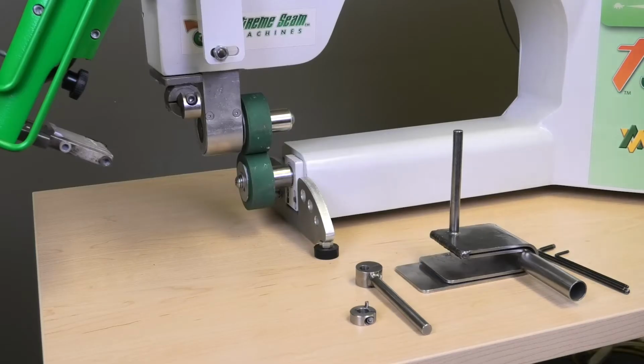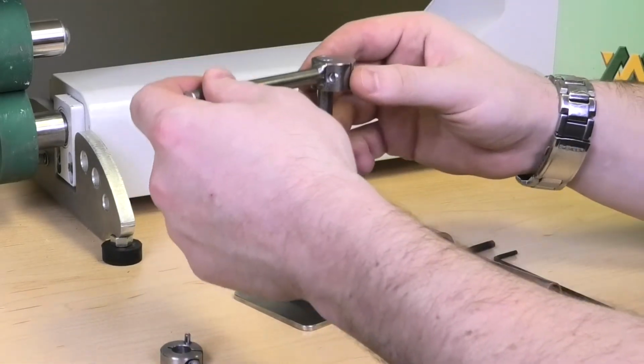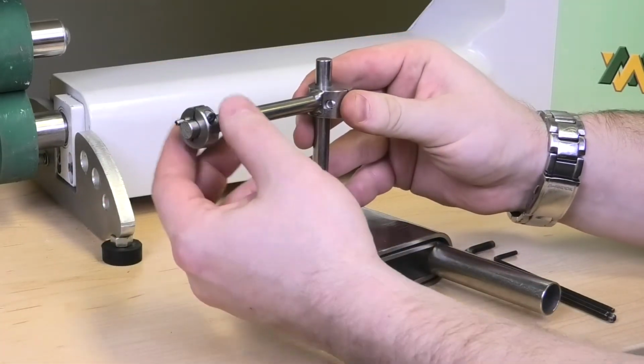Now we are going to be setting up our pocket guide. Pretty similar to the adjustable hem guide. We're going to slide these pieces on to start.